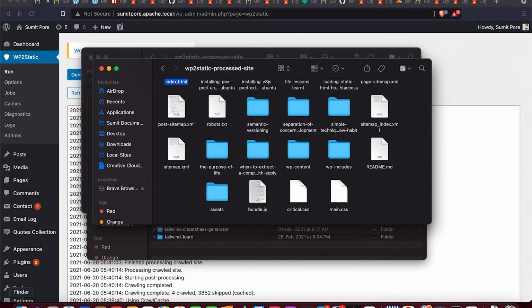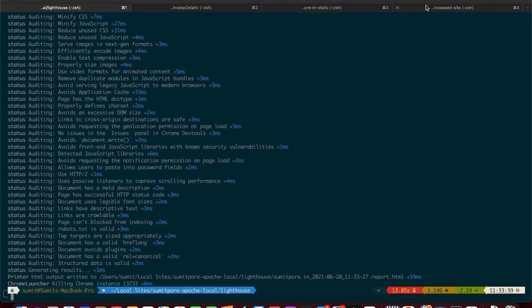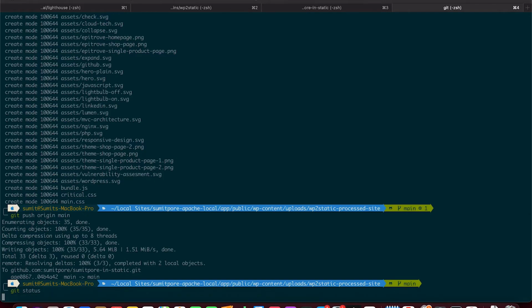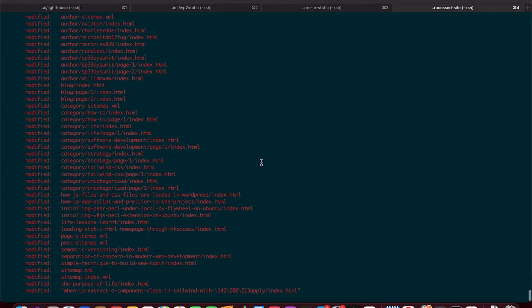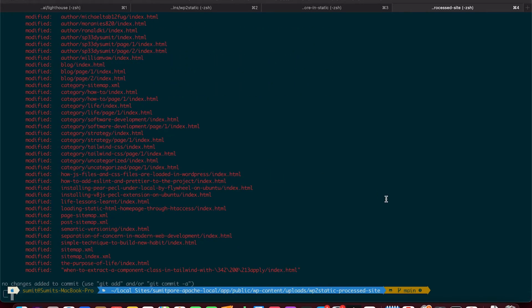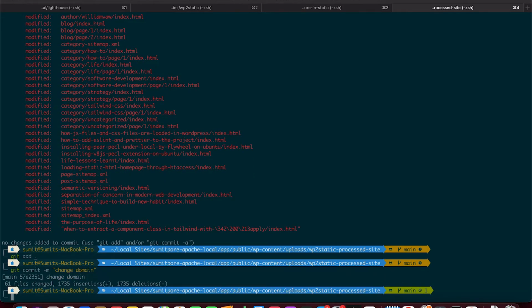Let's go to our website here, and we should see changes in the many pages. It's fine. So let's git add, git commit, change domain, git push origin.